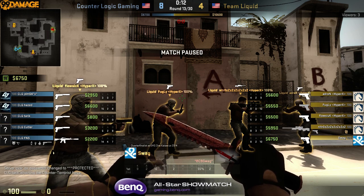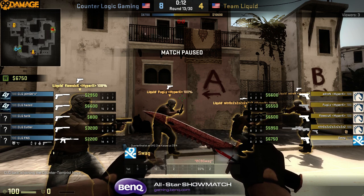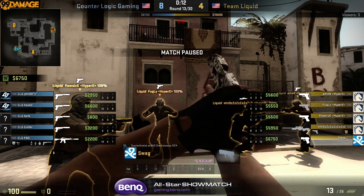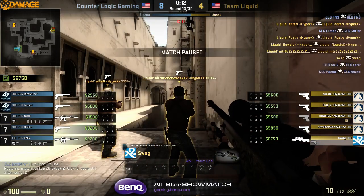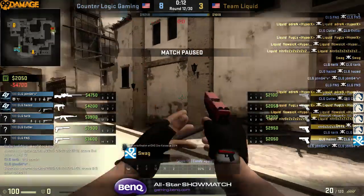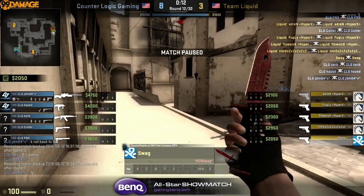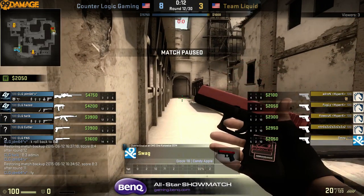It should boost their performance in the last 3 rounds of this first half on the first map. So they are more likely to take it than they were in the first edition of this 13th round. Now, CLG on the other side could discuss what the terrorists already did and what worked and what didn't work for the terrorists, so they could maybe prepare for all those things. Now the restore actually worked, so the money is not looking too good for Liquid.